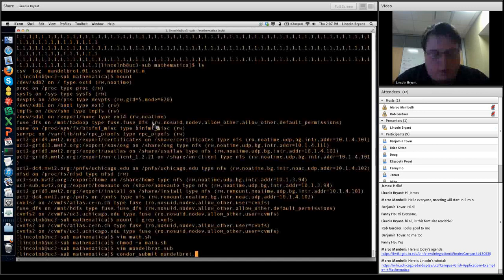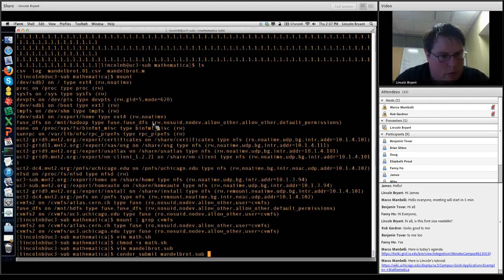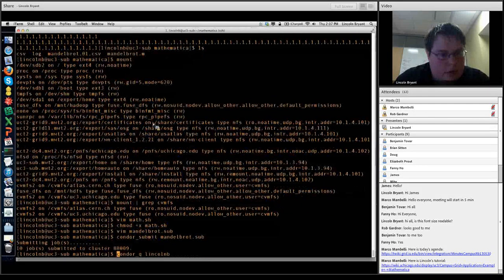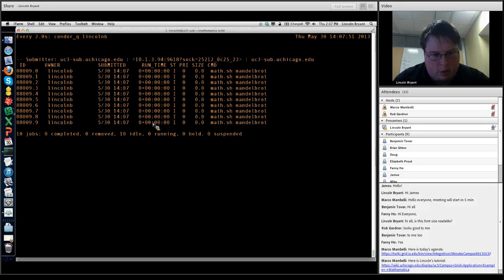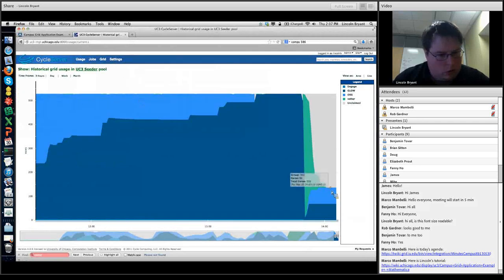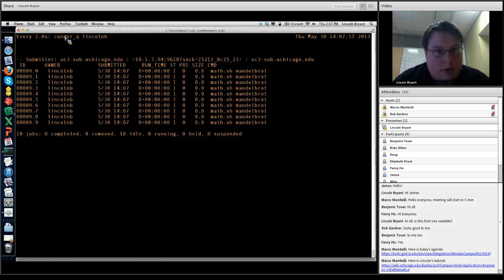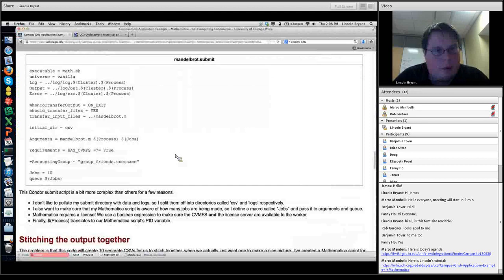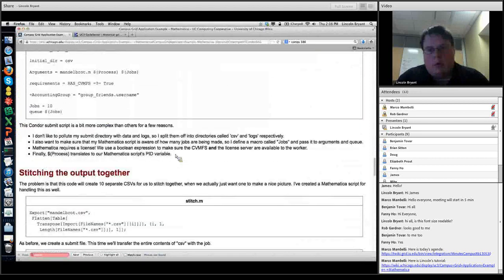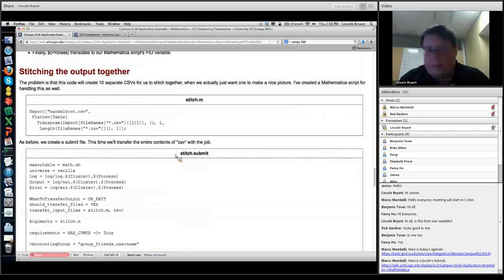And then I just queue that number of jobs. So that should be good. And then I believe we can try to Condor submit it. This might take just a little bit to get running. It depends on how much load there is in our Condor right now. It looks like we have some room, so these should hopefully start running here in a second.